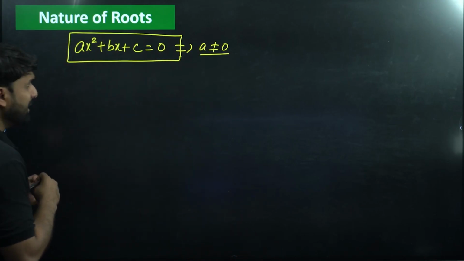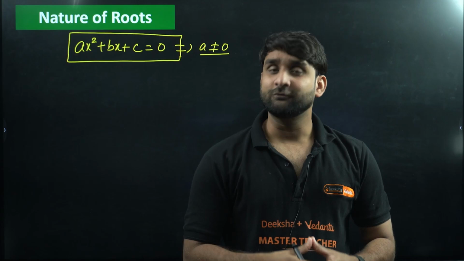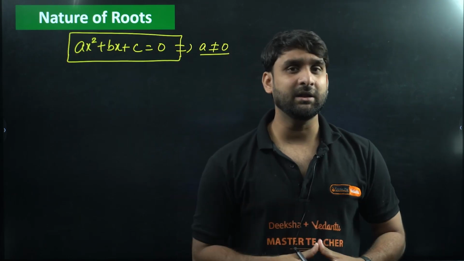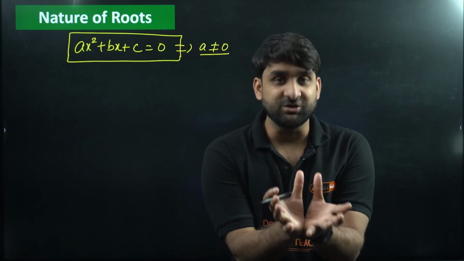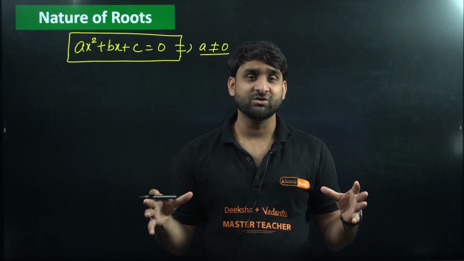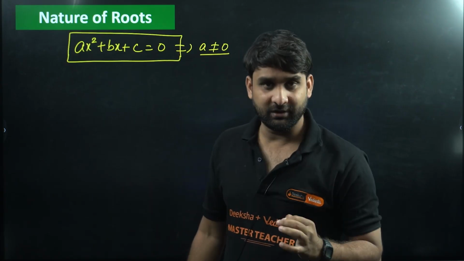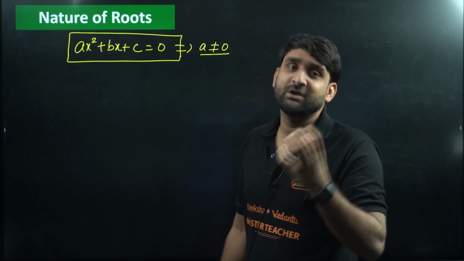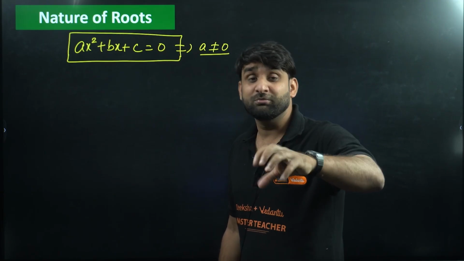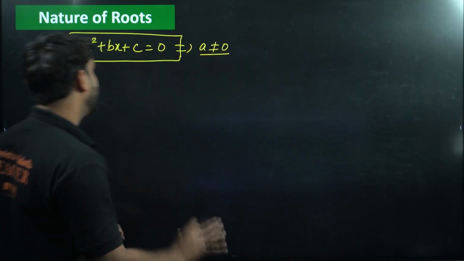Now, my dear, when you solve a quadratic equation, there are three possibilities for the roots. Sometimes both the roots will be exactly identical. Sometimes the roots will be different from each other, meaning both the roots are distinct. And sometimes you can't solve the given quadratic equation; there will be a complex situation which is called no real roots. So there are three possibilities for the nature of roots. Roots may be equal to each other, I mean identical roots. Roots may be distinct to each other, or there will be no real roots, right?